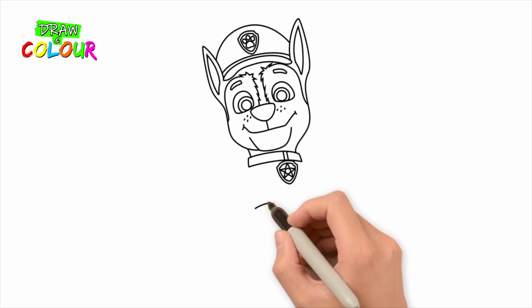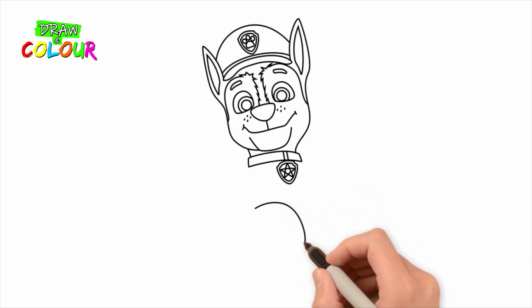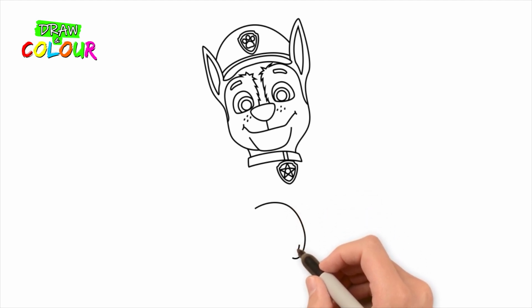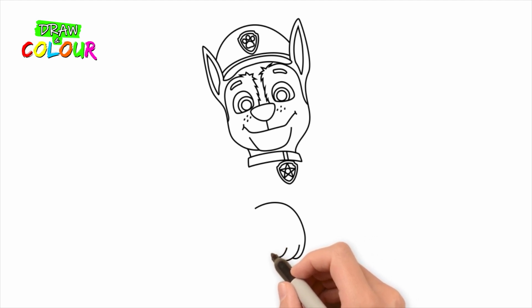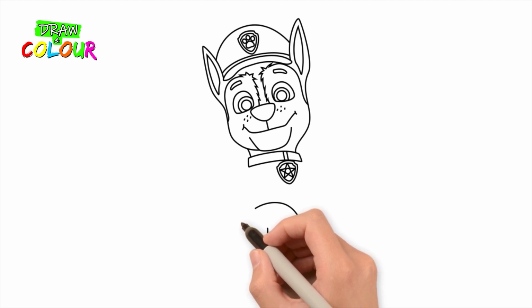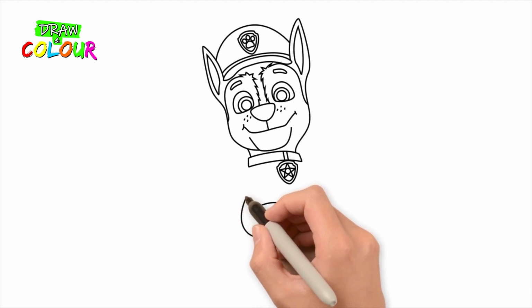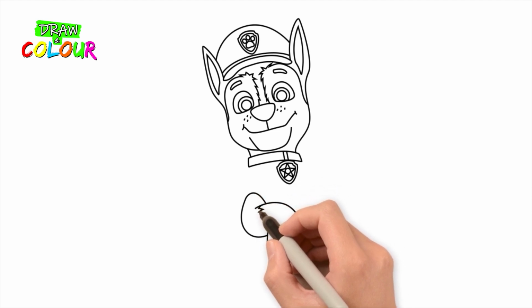For the paw, draw a large semicircle, two curved lines, and another semicircle. Draw some tufts inside it.